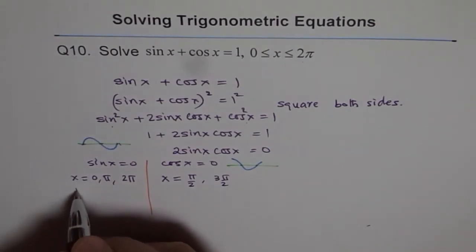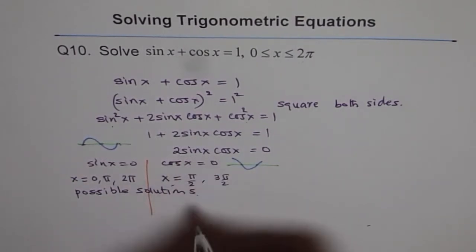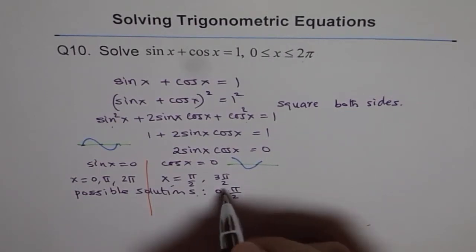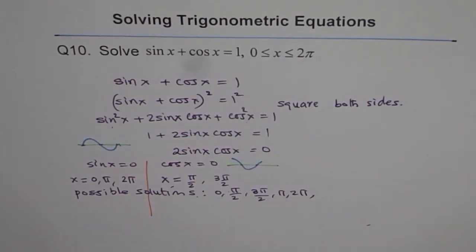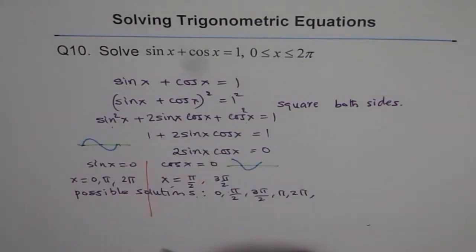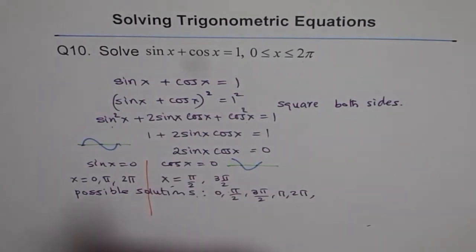So these are possible solutions. We write them as possible solutions. Why am I writing possible solutions? Because we checked that these could give us zeros. Still, we are saying possible. You got 0, π/2, π, 3π/2, and 2π. So these are all possible solutions. Why am I saying possible solutions? Well, you remember initially I said when we square, we incorporate errors. That is why I'm saying this could be minus 1, but when I square minus 1, I get plus 1. Those are the errors. So we have to figure out if these values really give us the right solution or not. Let's check them one by one, and this is a very important exercise. Without checking, you just can't write it.